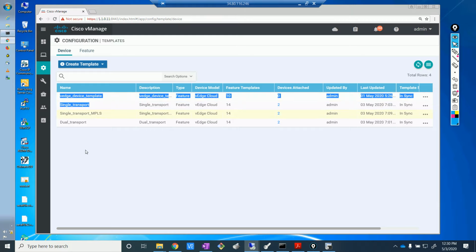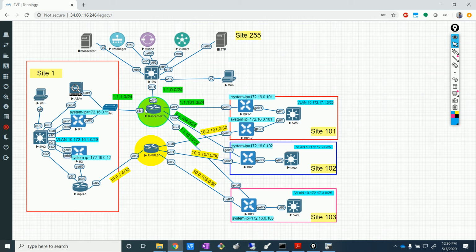The single transport is for R1 and BR1-1 in the network. They are just connected to the internet, so only one single transport. That's one template, and because it is connected to one single transport, most of the parameters, the interface names and all of that, are going to be the same, so that's why they are in one single template.